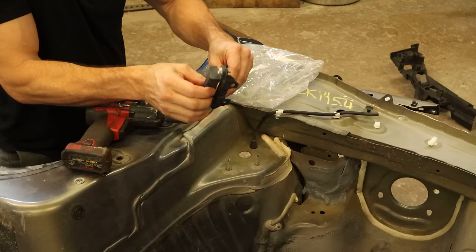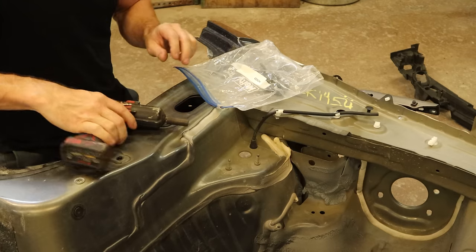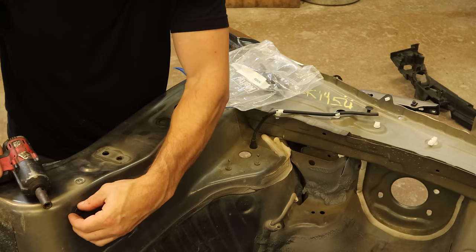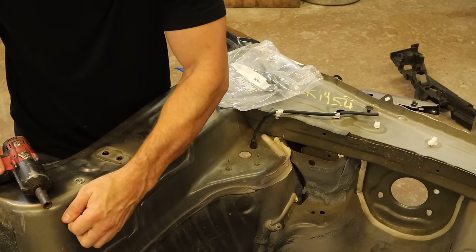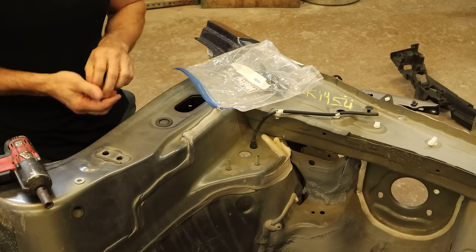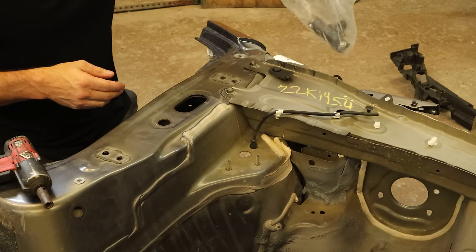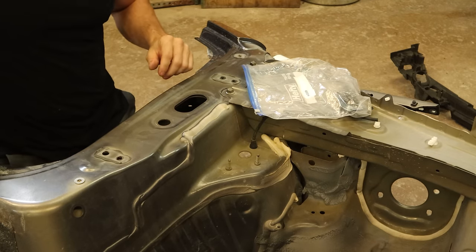I could straighten the bracket — it's not that expensive — but now I've got a replacement so I don't have to. We also need at least this plug down here since our other one was all smashed. That's another bonus. I have no idea how much those cost, but since it's a Honda it's probably expensive.